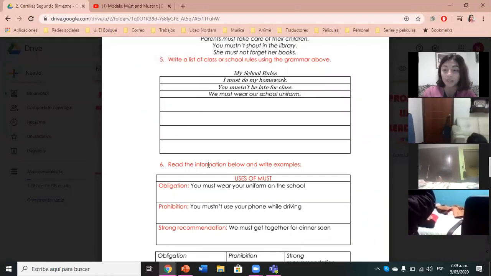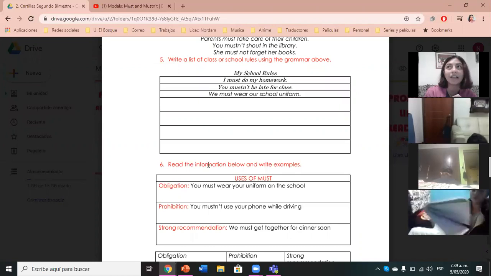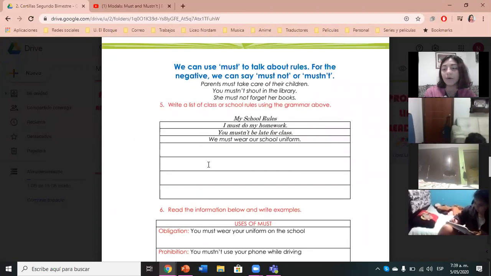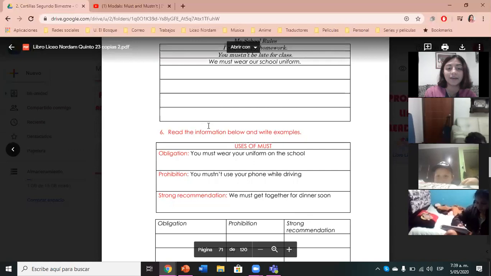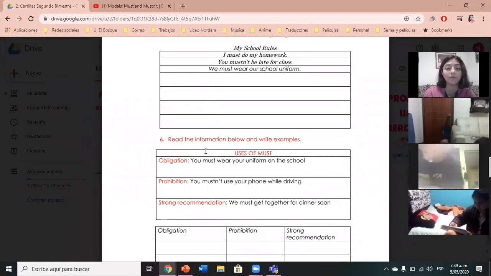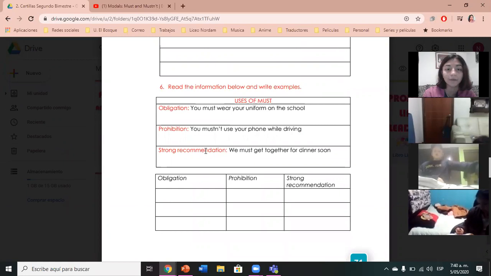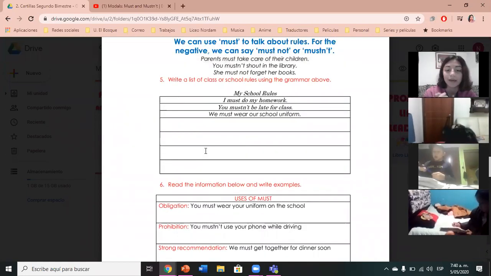And when you finish, cuando terminen, I'm going to send you a link. Les voy a enviar un link where you are going to practice and you're going to become more familiar with this topic, para que vayan reconociendo más el tema, para si tienen alguna pregunta o algo no les quedó claro, you can use the link, okay? So you have point number 5 and point number 6. And you have to go to the link. When you finish these 2 points, you're going to go to one of the links that I'm going to send you on Cibercolegios, and you're going to practice the topic, okay? So I think it's better when we send you a game or other exercise, and you can practice at home. Pueden practicarlo en casita, okay?